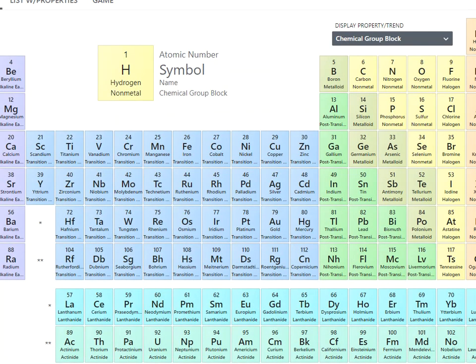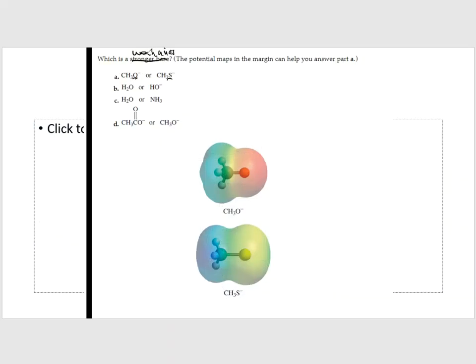So I go to the chart. O and S. What did we do before? Oh, well, they're in a different row. Sulfur's bigger, therefore hydrogen's further away. Therefore, hydrogen can be easily removed compared to the O. That means that sulfur is a stronger acid. That's not what the question wants, though. The question wants which one's the weaker acid. That's the trick. So if sulfur is the stronger acid, that means that this is the weaker acid, the one containing the O here. So we got to think about this a little bit backward because we got to be careful on what they're asking.